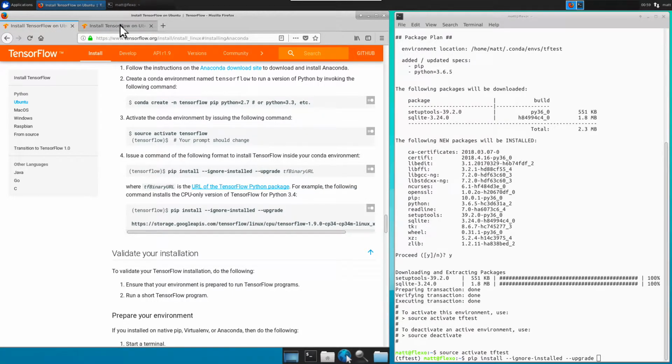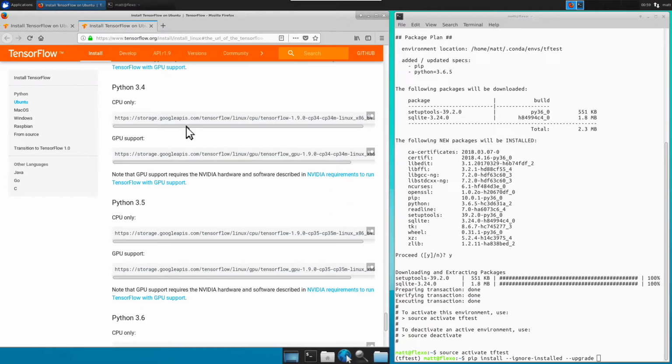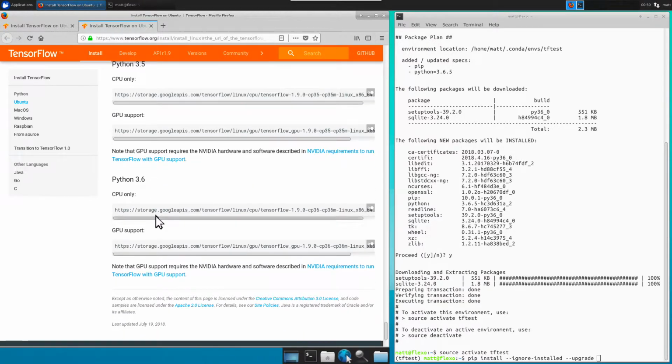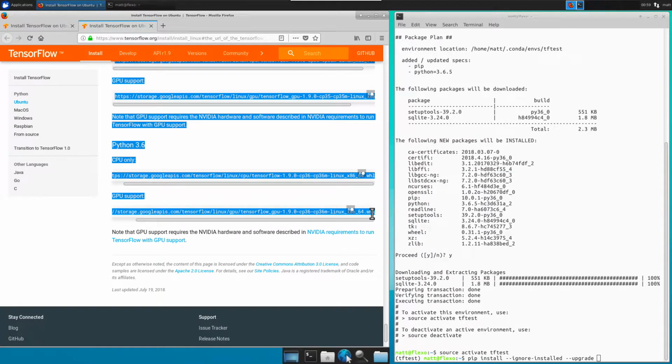There are many choices to this. It's a little bit funky. So if we're using Python 2.7, nope, we're not. We're not using Python 3.4 or 3.5 either. We're actually using Python 3.6. And there are different packages if you plan to only run CPU-based analysis versus if you have one that's GPU-enabled. We would like to run on the GPU because we would like our analyses to finish sometime in our lifetimes.